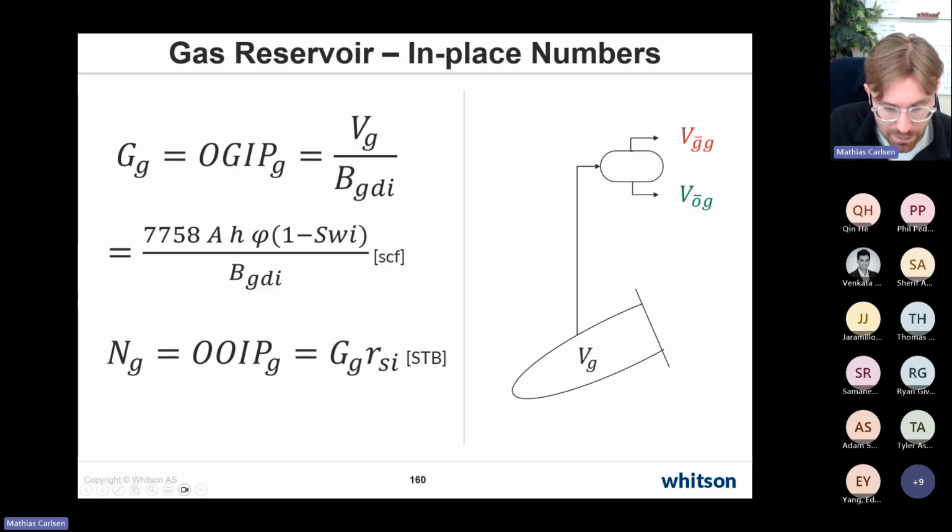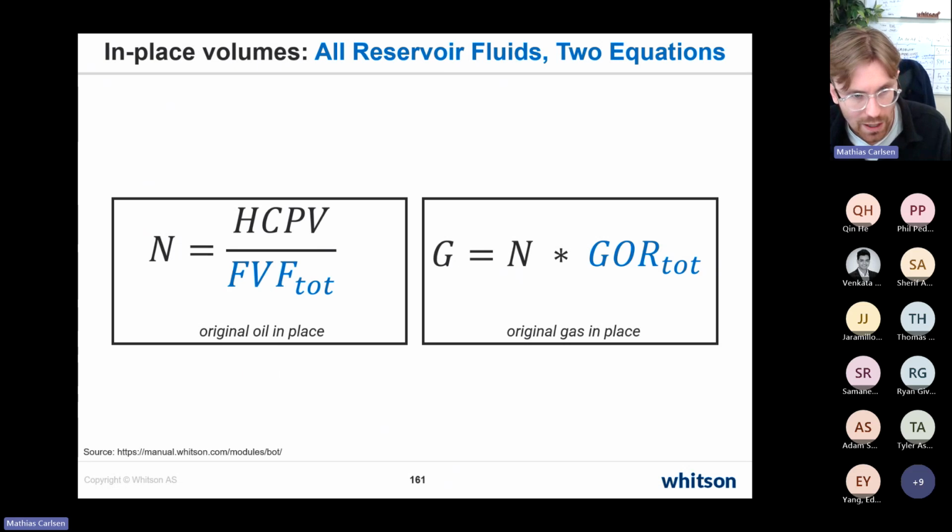For a gas reservoir, to find your gas in place, what you will learn in school is that you take the hydrocarbon pore volume, divide it by the formation volume factor, and then multiply that gas in place with the RV term. But today I'm going to show you another hack, which is really helpful and makes your life very easy when you go through these mapping exercises. It's just to use two equations for every single fluid system, these equations right here. It's basically to use this concept that was introduced by SB called total formation volume factor.